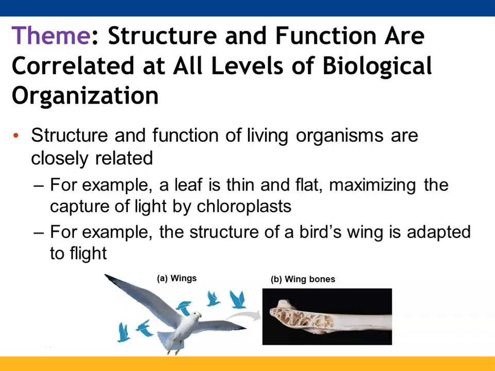Structure and function is another theme that is going to definitely predominate our study in AP Biology. How things are physically structured is definitely going to influence how they are able to function. Why do we have flat leaves instead of thick leaves? Well, flat leaves are going to help to increase surface area, and that's going to help our chloroplasts to be able to capture light and conduct photosynthesis more effectively.